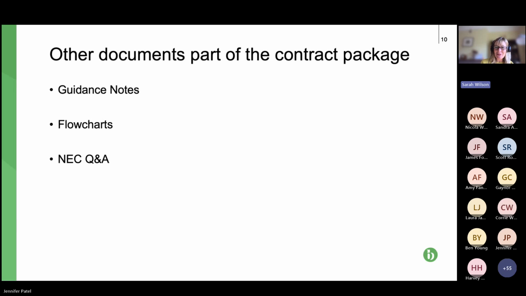And of course, it's not like case law, because case law has been determined by judges, and is binding on future issues. But it can be quite helpful if you can find a similar situation to one that you have. And of course, if you have an issue, and you want to get across your point, and the Q&A covers that issue, it might persuade the other party that they need to pay, give the extension of time, or resolve whatever the issue is. Next slide, please, Jem.